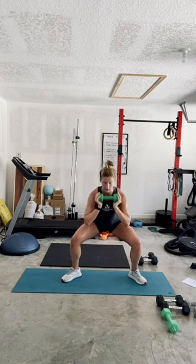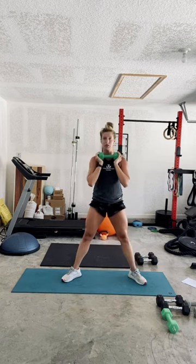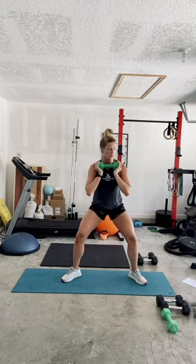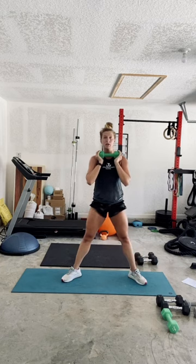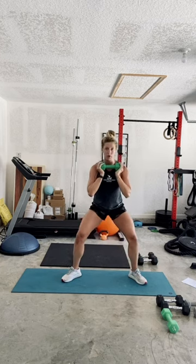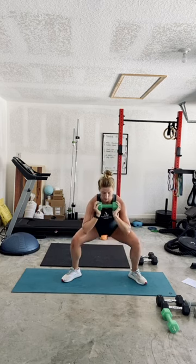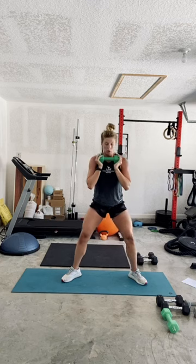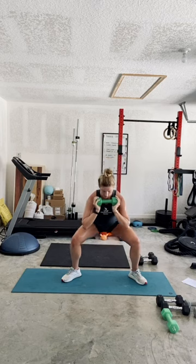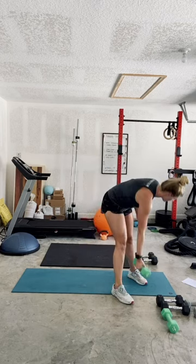Good work. Check in those knees. They're going right over the toes. So you're pressing those knees out with the toes. Here's where you catch your breath. You really focus on those glutes. Squeeze the muscles that you're working. You got 10. Five. Three. Two. One. Good work.